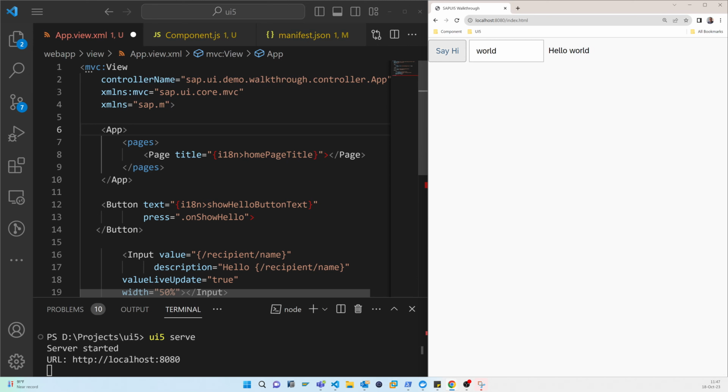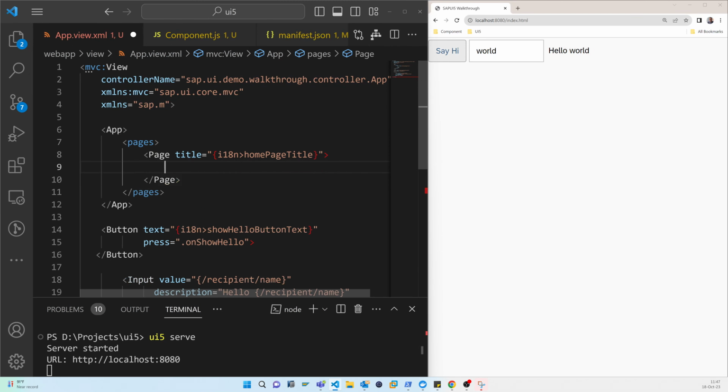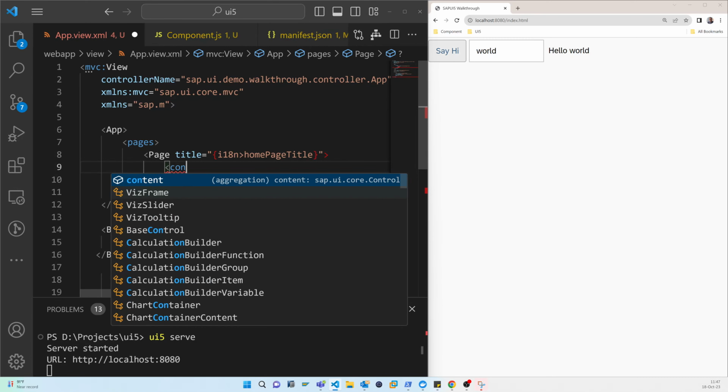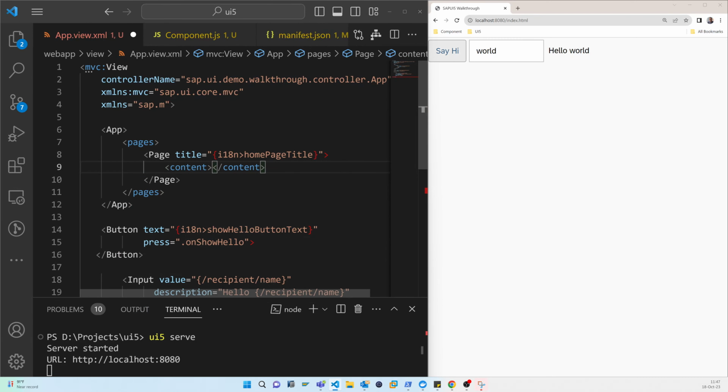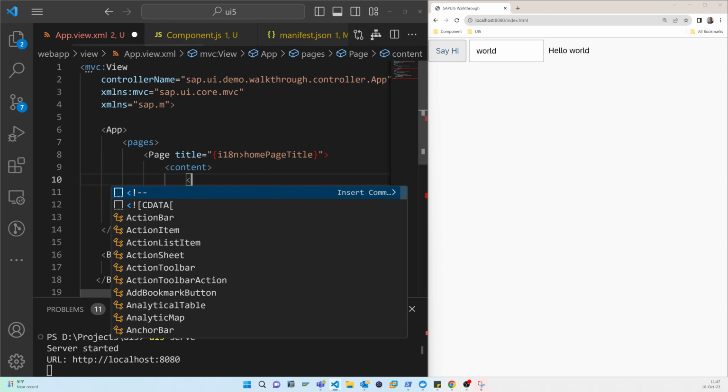So inside that page, that is the end of the page, we will use the content. Inside the content, we will use the panel.